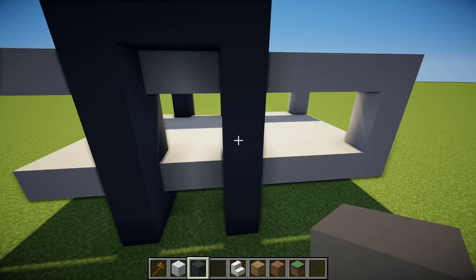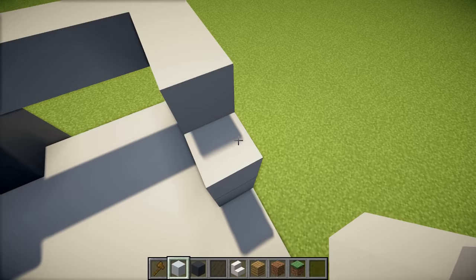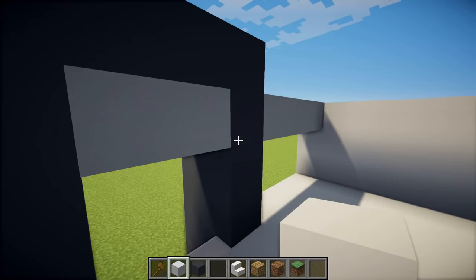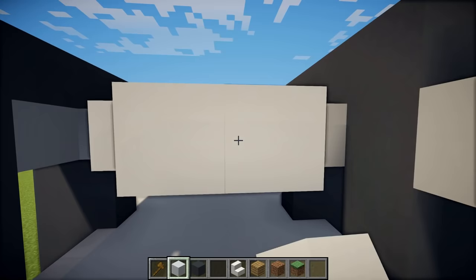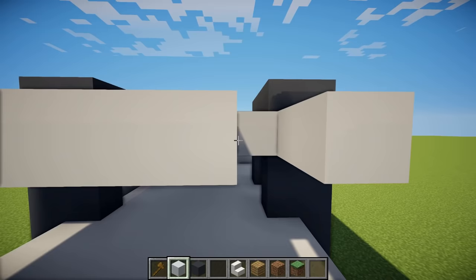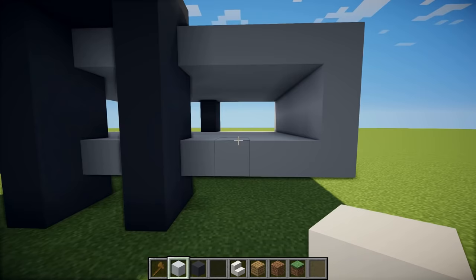So now what we need to do is at the back wall here, we need to just build up just like that, build up, there we go. And then across the top here, we need to fill it all in, so we're just going to fill this all in like that, fill everything in. I'm just going to fill it in all the way until this point here. So as you guys can see, it looks really, really nice. The modern house is coming together. We've done a little bit of work now.